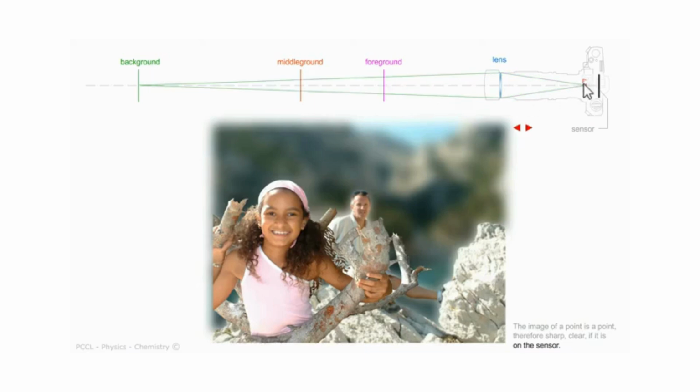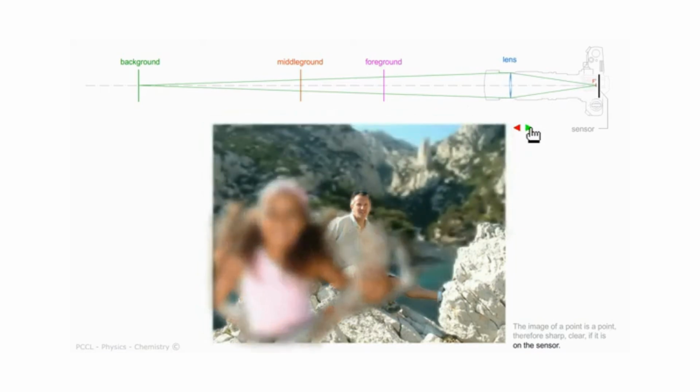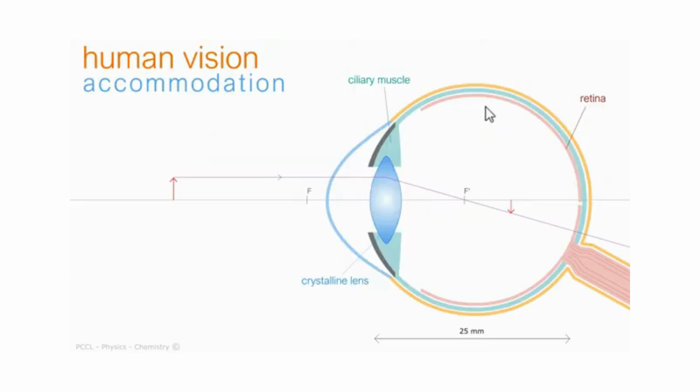The same goes for the background image, which is formed roughly at the level of the image focus. We talked about it when it was a question of evoking the image of the sun at this image focus in the first video. Focusing consists in placing this image on the sensor by moving the lens on the principal axis, while the eye, to accommodate, will change the curvature of the lens.